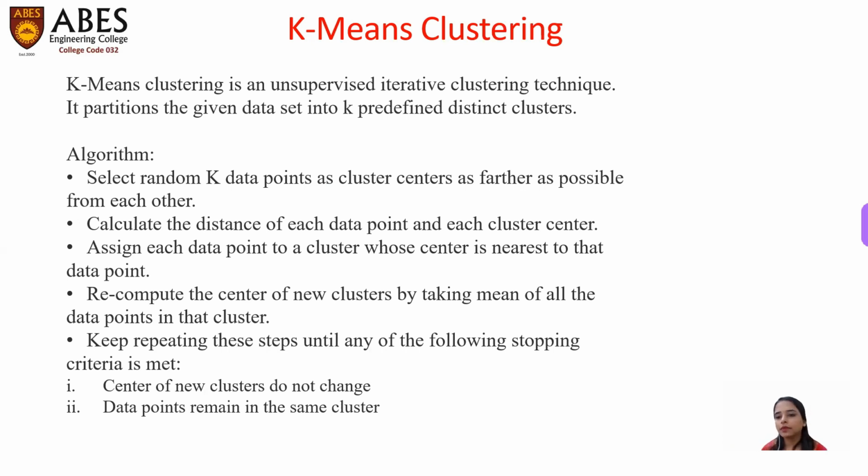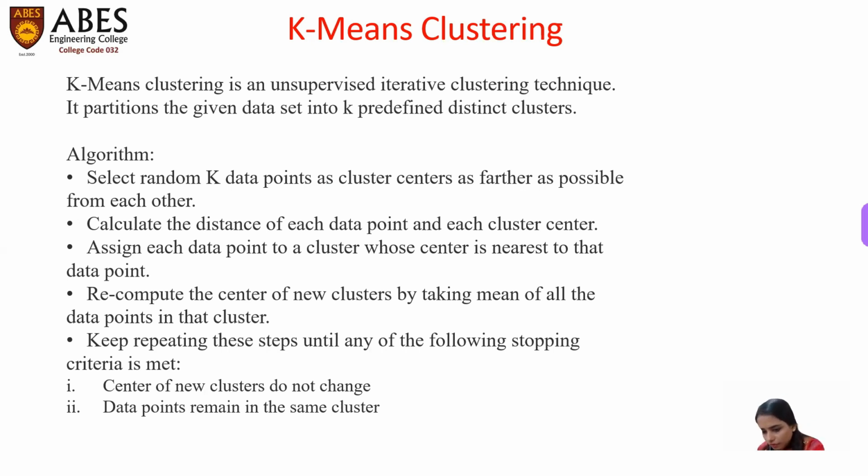How many times will we iterate these steps? We repeat these steps until we reach at least one condition, or we can say any one of them. The first condition is that the centers of the clusters do not change their values, or the data points go to the same cluster again and again. If we do not reach either situation, then we have to fix some maximum number of iterations. Until we reach it, we recompute our cluster centers.